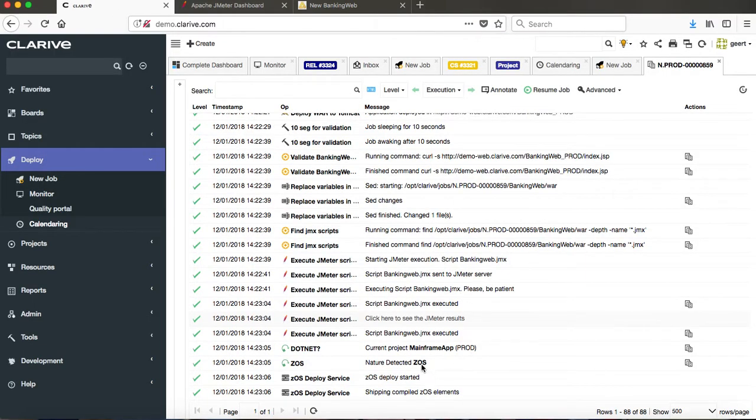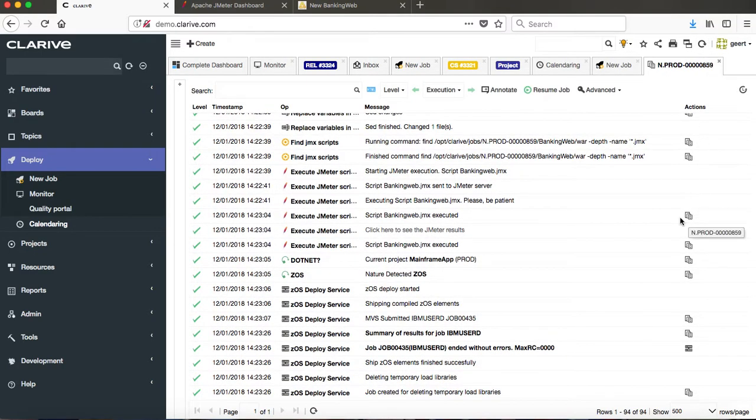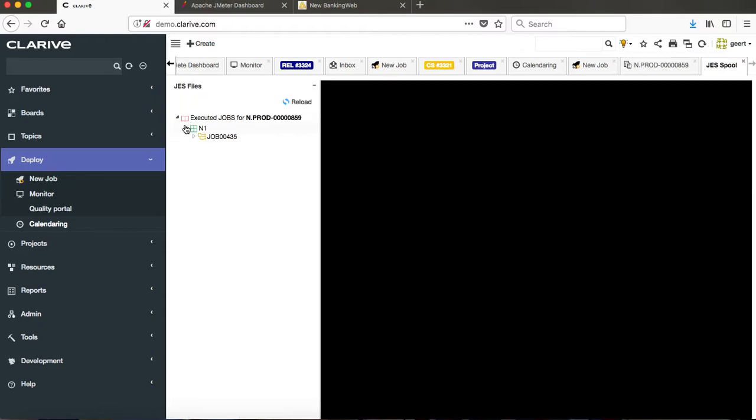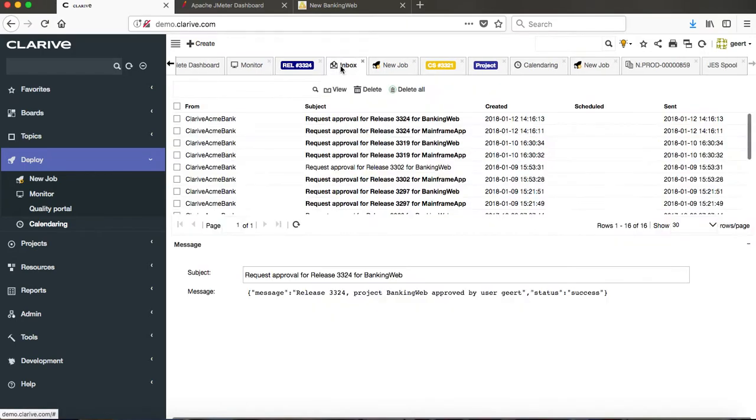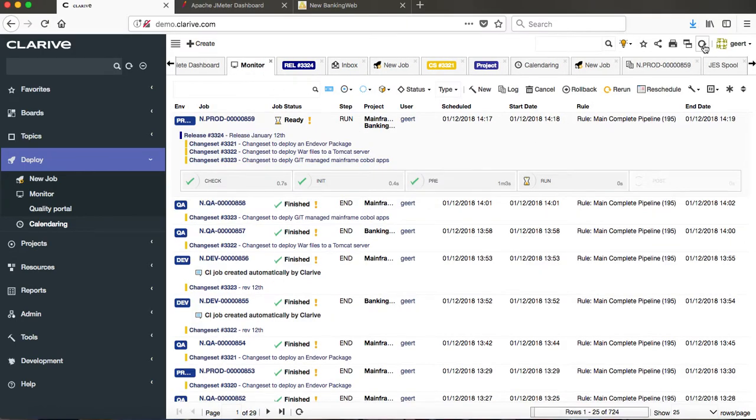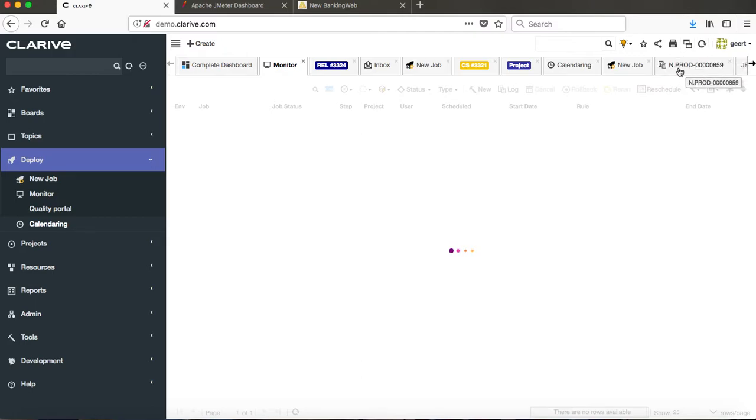And it continues with my ZOS, so my global controlled application in JIT, that it will deploy now to the mainframe. So it launches jobs to the mainframe. You can see here the trapping of the JES queue, where we have the result of the job that has run, like we could see it on the mainframe. It's just integrating with the JES pool, so we can see that it has deployed here to the prod load library, and my job is still continuing.